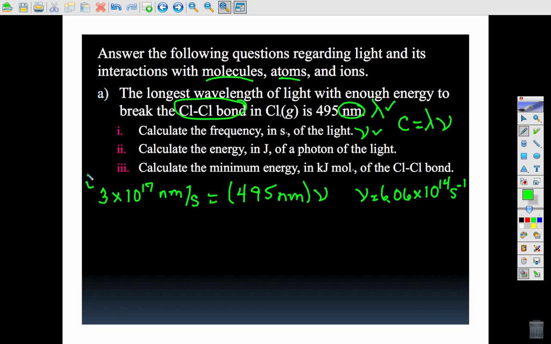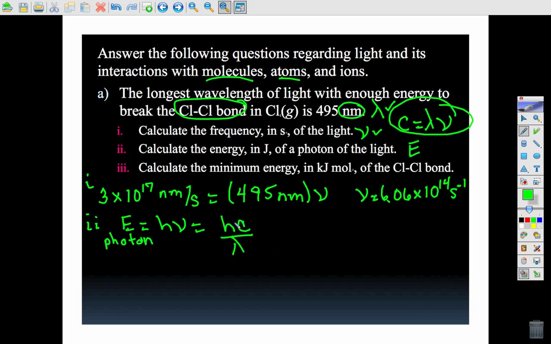So that's part one. Now, part two asks us for the energy of the photon. Now, there's two ways we can do this, because we have a formula for energy and frequency that is given. Energy is h nu, and it's implied but rarely written that we're talking about the energy of a single photon when we are talking about that. But we could also do a little bit of algebra and come up with this equation. This is not given. I happen to like that, and I'll often use that. But in this case, since I already have frequency, it's a few less keystrokes into my calculator. So I'm going to ignore that one, and we're going to jump right into the other.